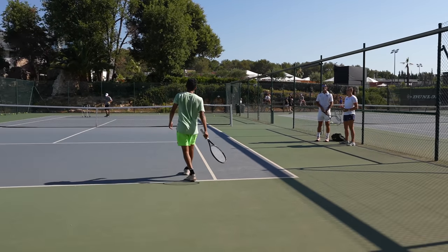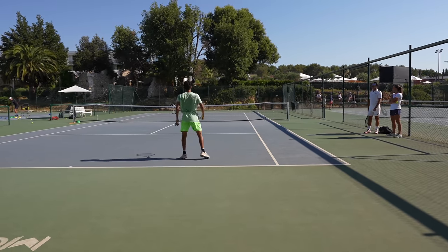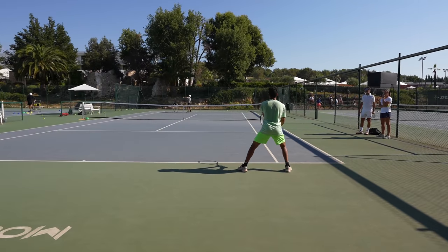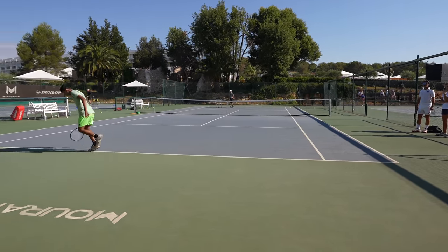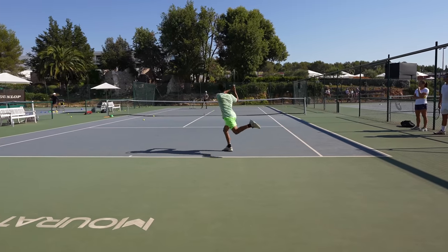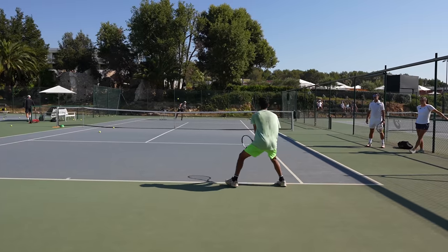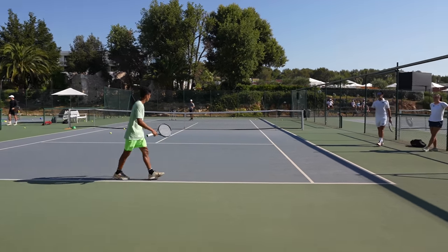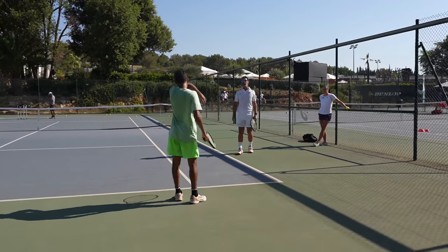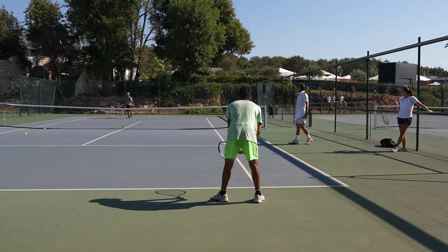Okay. Oh wow. He has this one on the camera. Don't worry. Don't jump. Stay low. Just drive it. Don't try to accelerate the ball. Just push it. Push. First serve, you want to return in. You don't want to hit a winner. Very good. Is it very different from your usual return or not? I return normal. You return like this? Normal? Yeah. Okay. Ready? Now you can serve where you want.